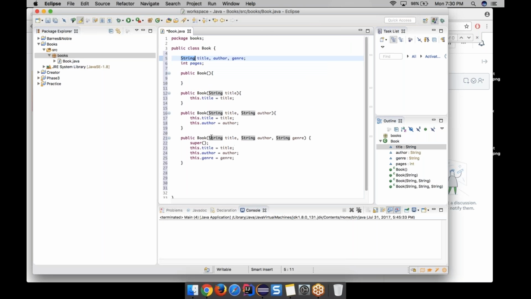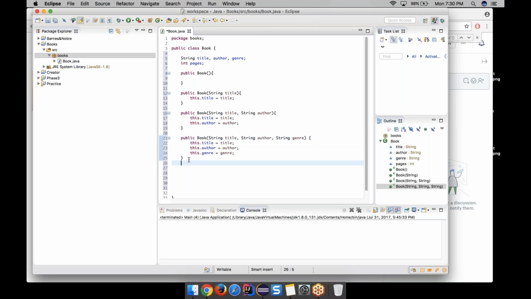And then you see it here. It created a constructor, and it has this defined. And also it says super. You could remove super if you want to. We'll deal with super in next week's class. So you can see here it created a constructor that takes in three, right?